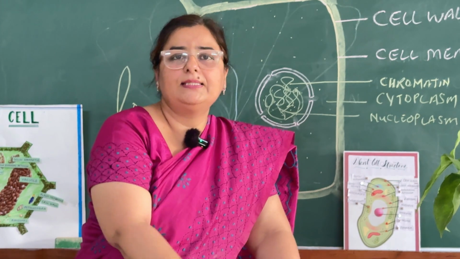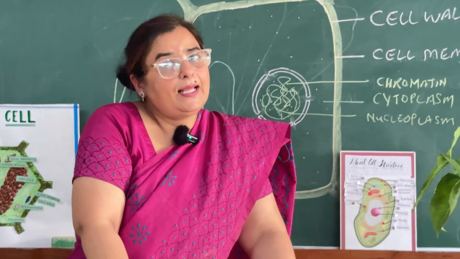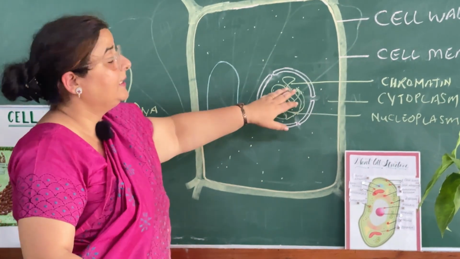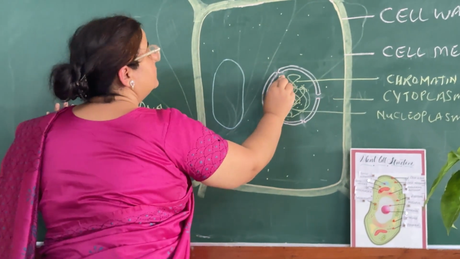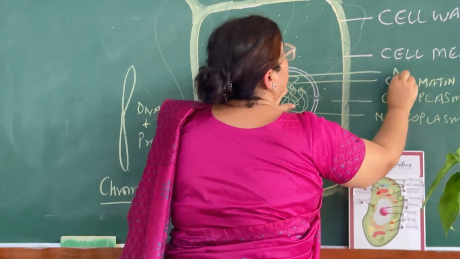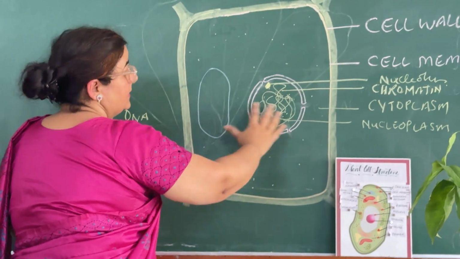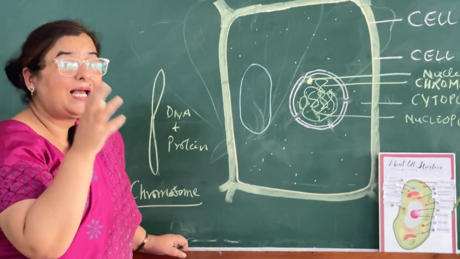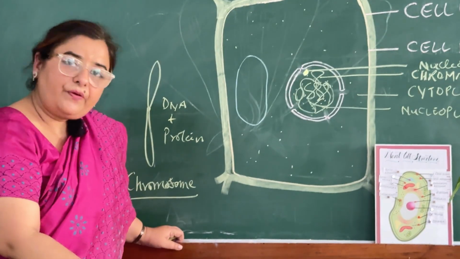Since we are talking about the plants, the same thing happens with the plants also; the parent characteristics transfer to the next generation through these genes only. So it is present in the nucleus. Then there is another small organelle structure which is known as nucleolus. So together, this entire structure forms the nucleus, which is the main director of the cell, which controls all the activities, all the functions of the cell.